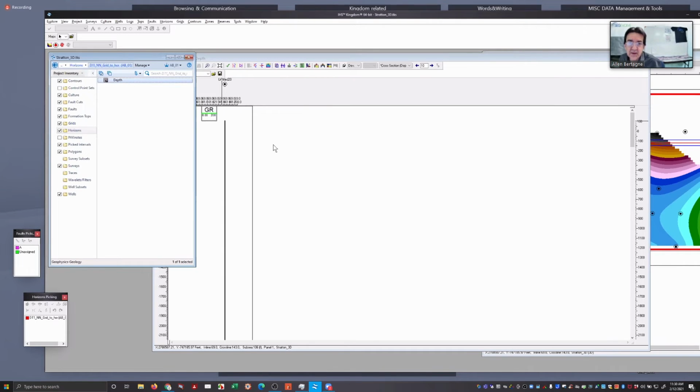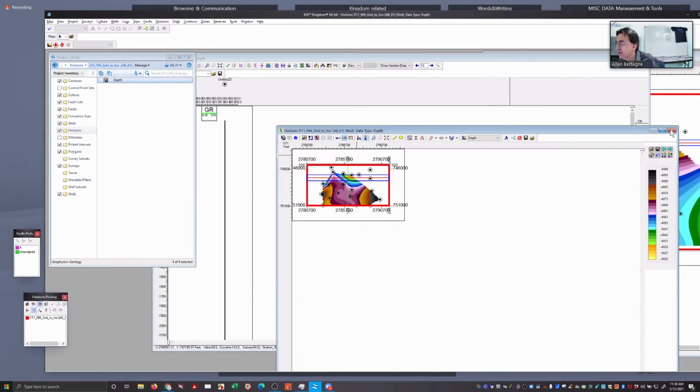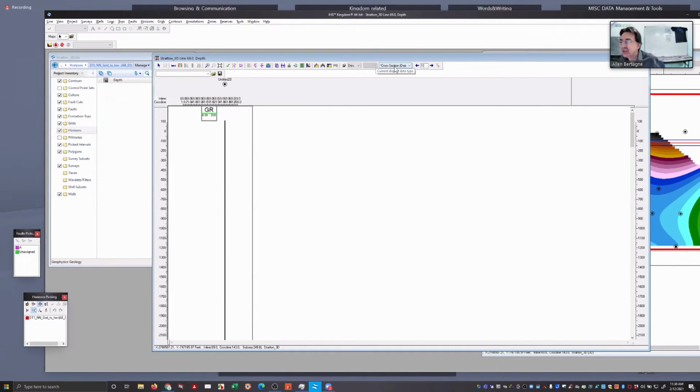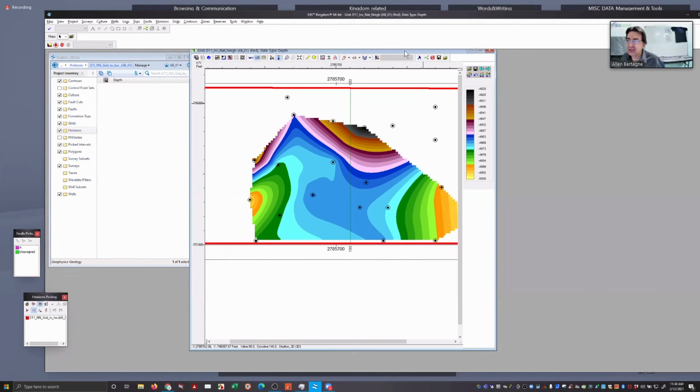It is in depth, and there it is. Okay, in this case it's got the negative numbers, so I think I'm going to have to convert that from subsea to regular depth. But anyway, be on the lookout for the function grid to horizon, because that is a very powerful function that lets you go across the two domains, the grids and horizons.